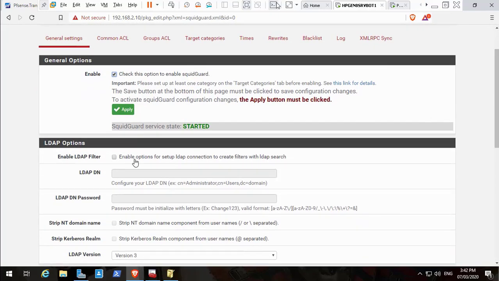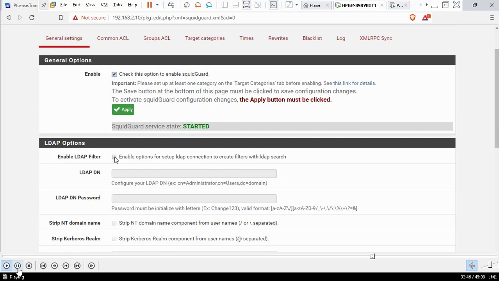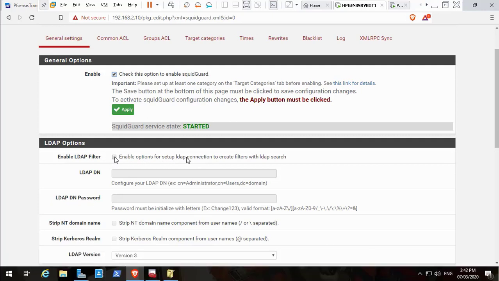And also we need to enable this option. As I said before, we also need to enable this option to enable authentication between the SquidGuard and the Active Directory. So from the groups ACL, we need to make a new block list and put the Active Directory user group in it, and then enable this feature. Then in the groups ACL we will define the group that will work with the blocking list. For example, we will make a group called Internet Advance, and we will block, for example, social media for this group.